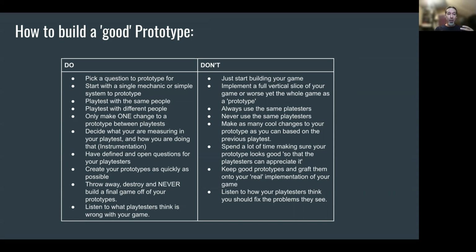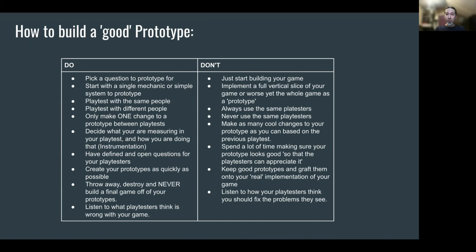You do want to play with the same people multiple times through different playtests, but you don't want to always play with the same playtesters. The playtesters will get more and more experience with your game. They'll have a learning curve. You do want to see that. But if you always playtest with the same playtesters, then you're going to have playtesters who have learned what's wrong with your game and how to work around it. And they're going to stop complaining about the problems that new playtesters will be tripped up by.